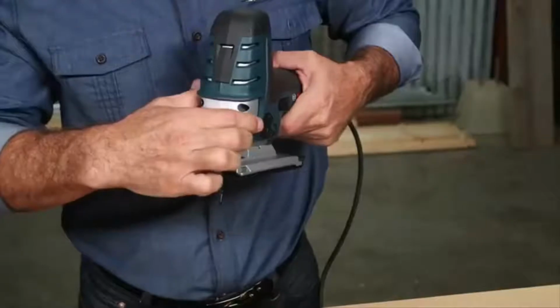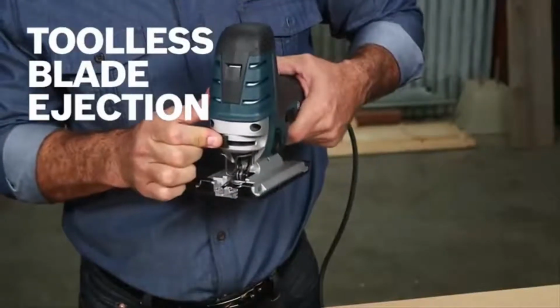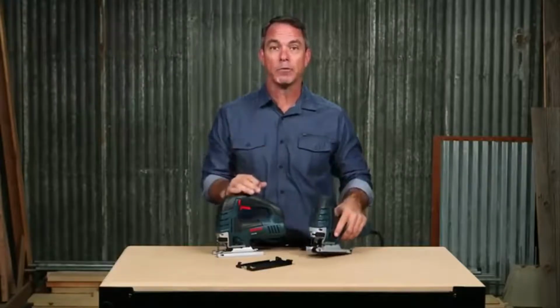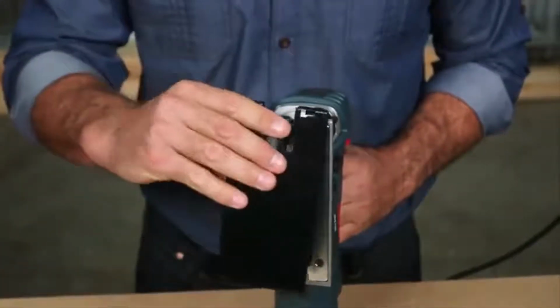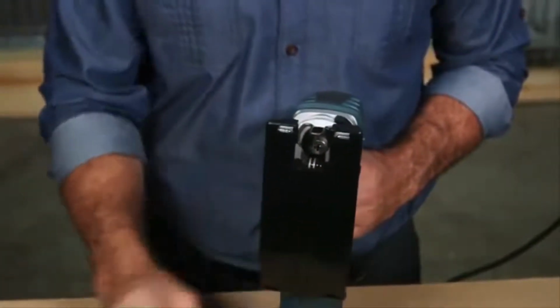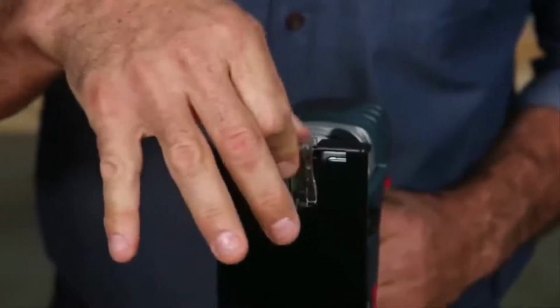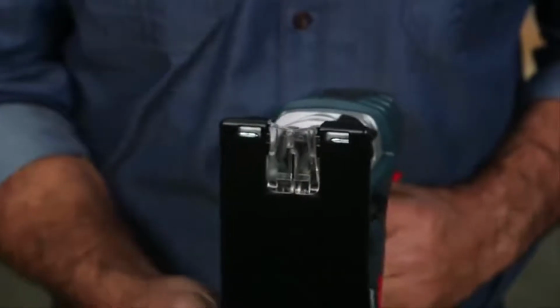Both jigsaws feature a toolless blade ejection lever, so you don't have to touch a hot blade when it's time to change, and they're both equipped with a non-marring plastic overshoe that protects finer surfaces. An anti-splinter insert fits either into the overshoe or directly into the footplate.